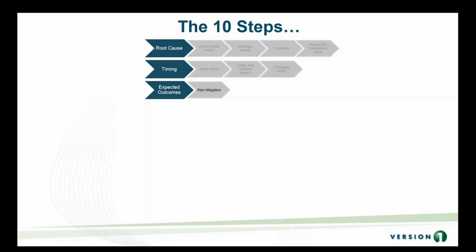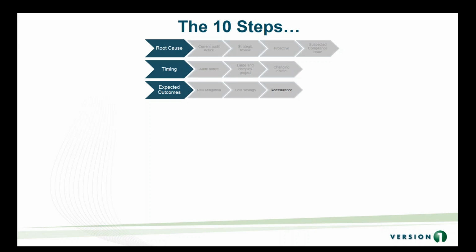Hopefully people will come out with a compliant position, but sometimes people have a hunch that, oh yeah, that position or that software has been deployed in such a way for such a long time that we should have done something about it. There may be an expectation you have some cost savings out of such an audit, which will be a fantastic result if you do. Or you may be using it for the purposes of reassurance, to underpin your own processes and to verify the systems and controls you have in place.